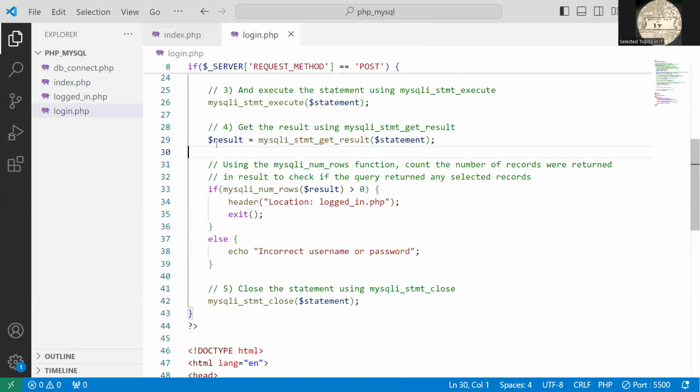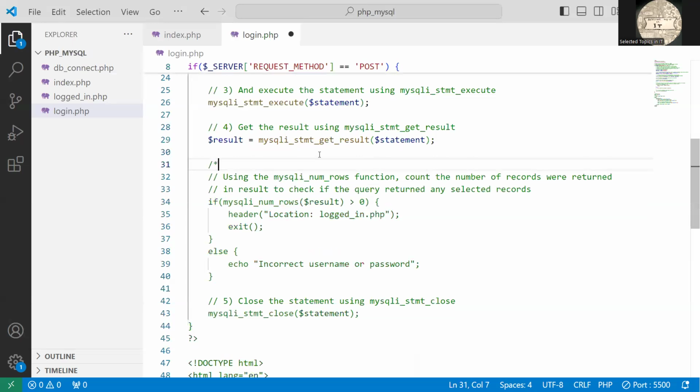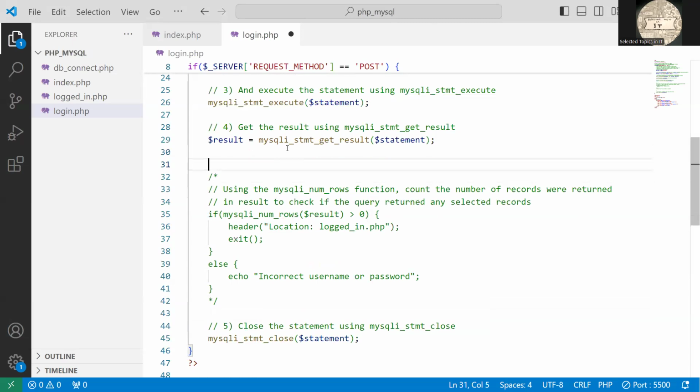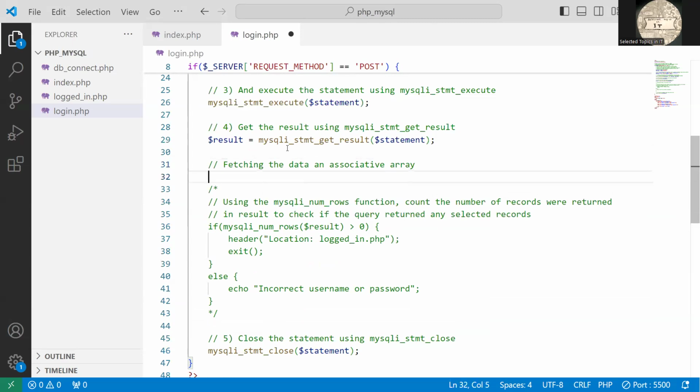So what I'm going to do is comment out the code from the previous work that we don't need at this point. And over here, I'm going to put a comment and I'll say fetching the data as an associative array. So we're going to use the function mysqli_fetch_array.